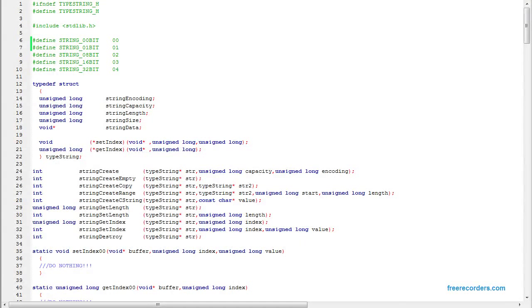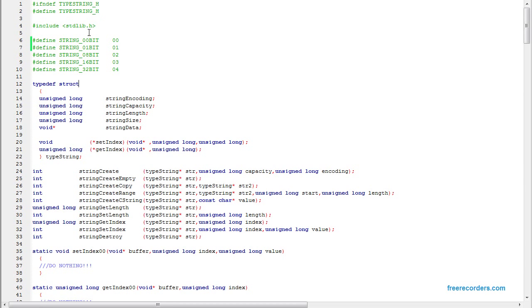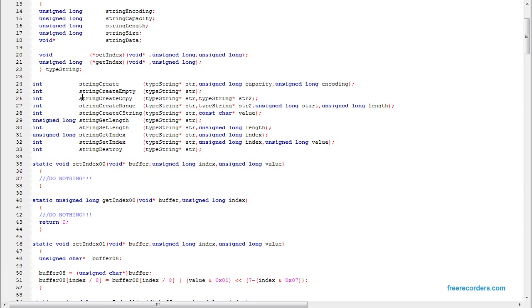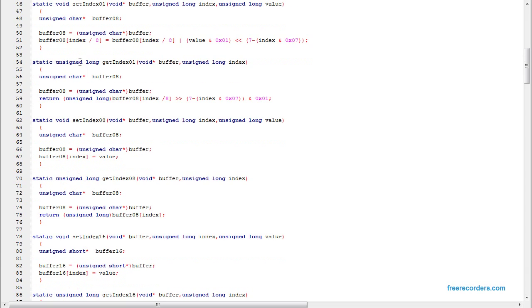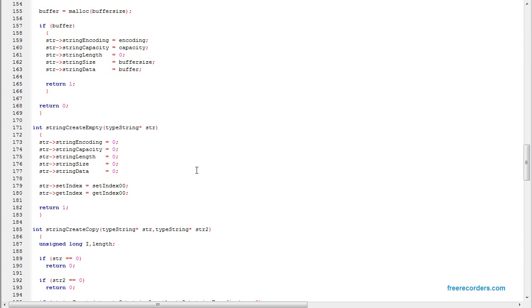Okay, here we get to the string array. In order to create an array of strings, first of all we need to set up a new function, create empty. Okay, all these things are here that don't mean anything. Just create an empty string that has nothing in it. So after 1 bit, 8 bits, 16 bit, 32 bits, okay, we have to create an empty string.